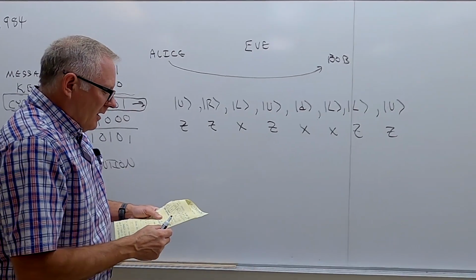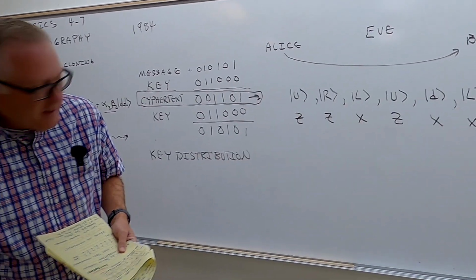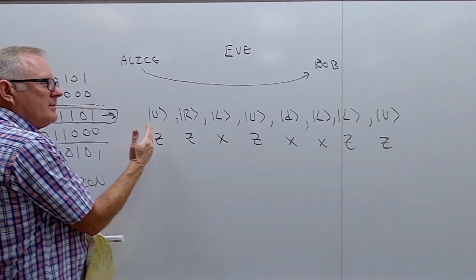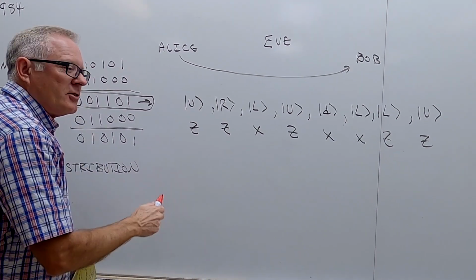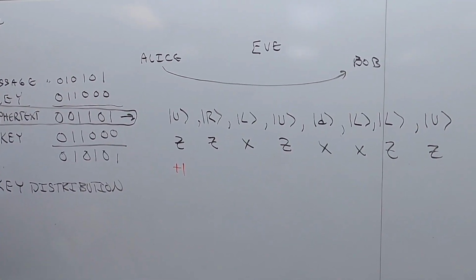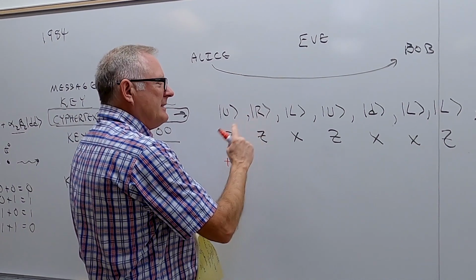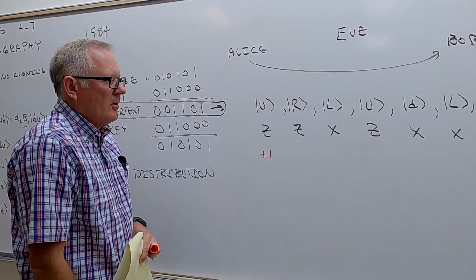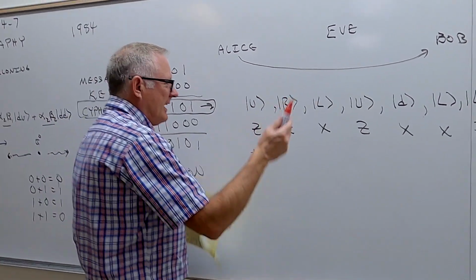Okay. Now, what does he measure right here? Well, this first one, since he's got his sensor in the same direction as this up one, he's going to measure a +1. Right here, since he's got his sensor up and there's a right there, that means he has a 50-50 shot of measuring a +1 or a -1. He doesn't know. He's just going to pick, he's going to get one of them. Let's just say it's the -1.